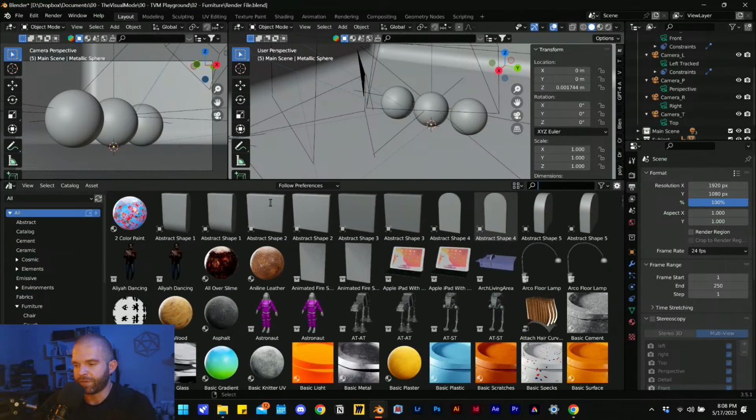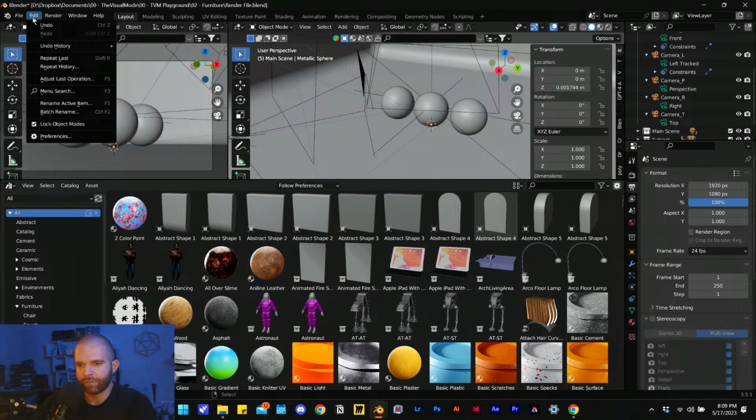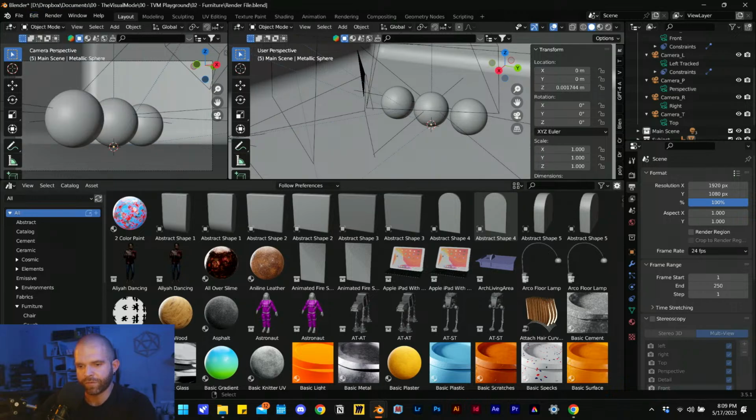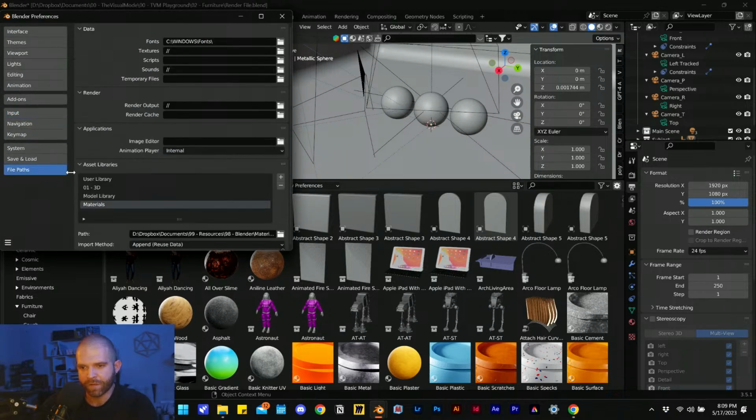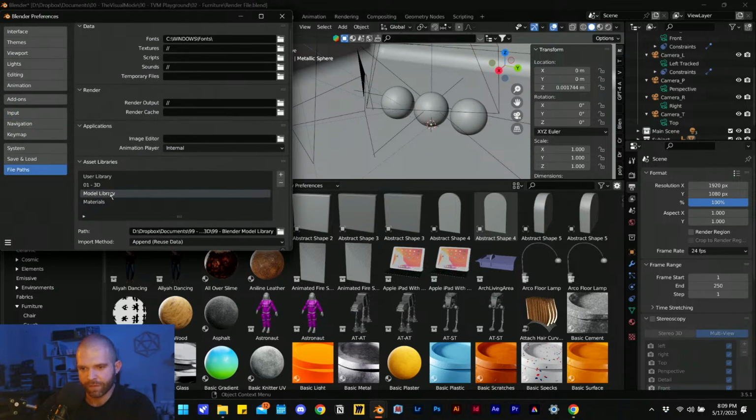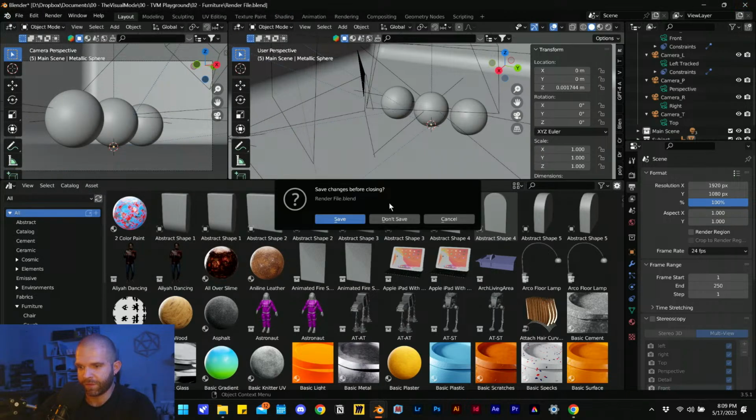I think I might have to reset this instance of Blender. Or is there a way without restarting? If I go into preferences, file paths. Yeah, no, let's just restart.